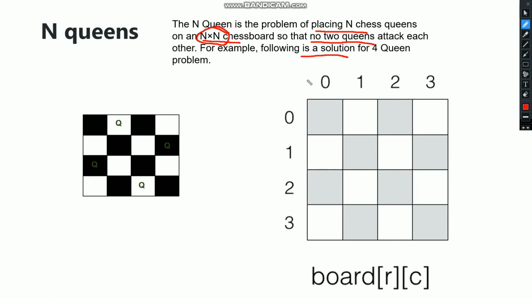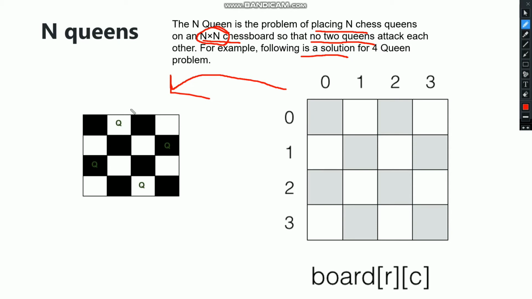Consider this board of size 4 cross 4, and we need to check whether there is a solution or not. If there is a solution, then print the board. And what does the solution contain? It contains the arrangement of queens such that no two queens can attack each other.